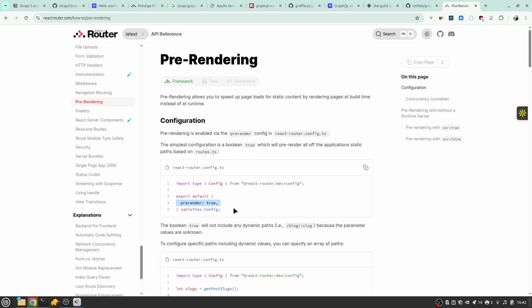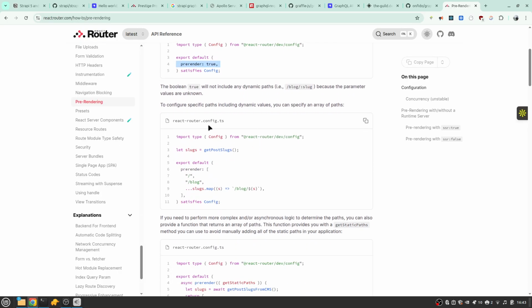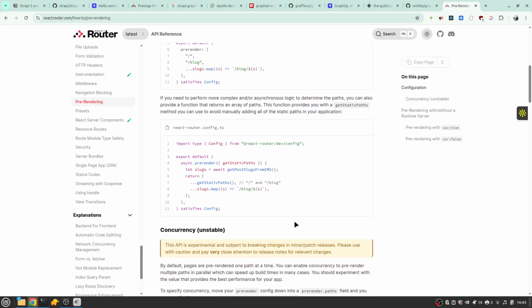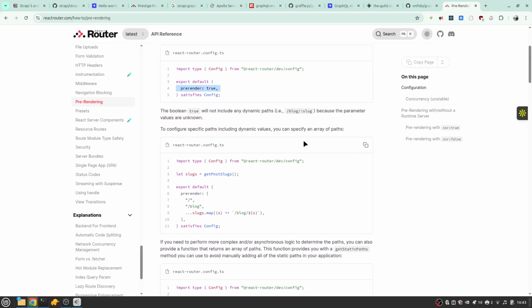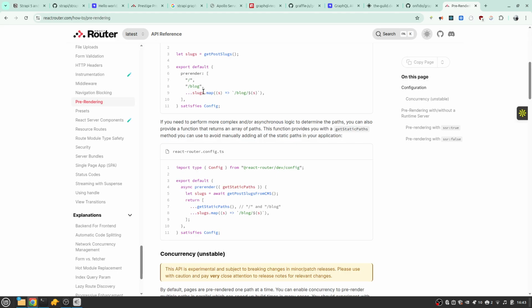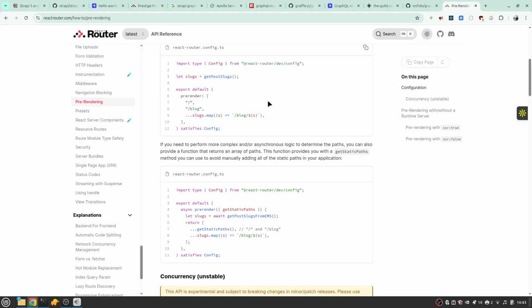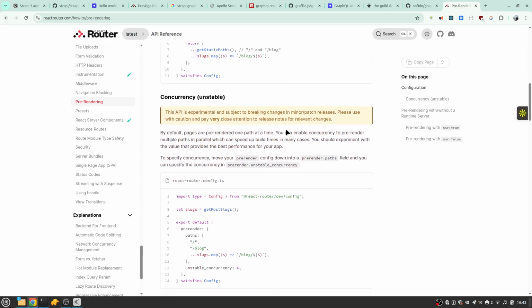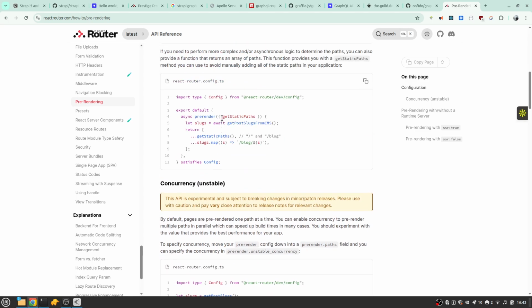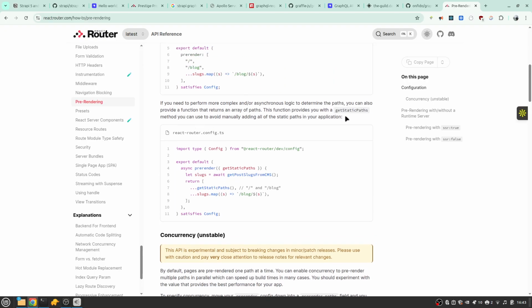Now, you must be wondering, you can actually have pre-rendered pages and also server-side rendered pages. You have dynamic as well. This is what it explains here. Then you can also have slugs, which are pre-rendered with particular tokens. You get the slug, and then this method finally adds all the static parts in the application. If you know certain pages are always pre-rendered and you need other pages to not be pre-rendered, you can do it like that.